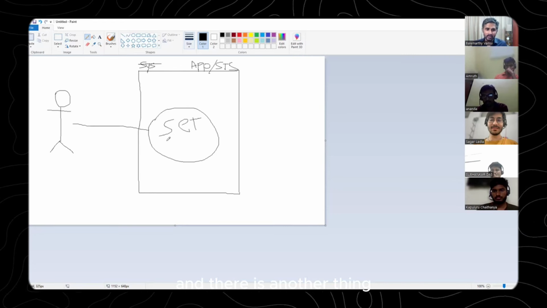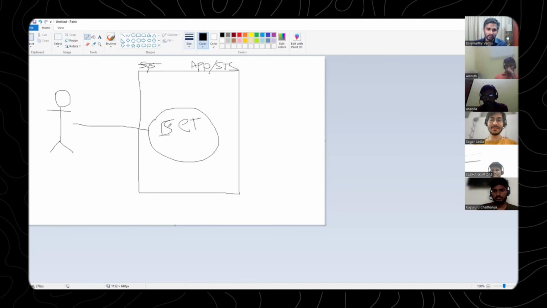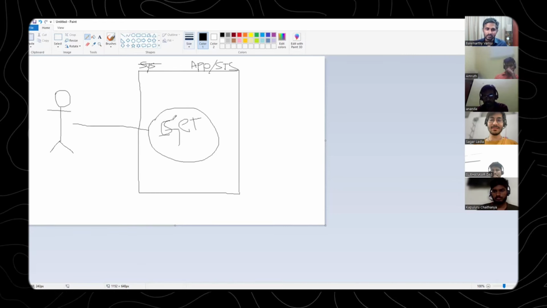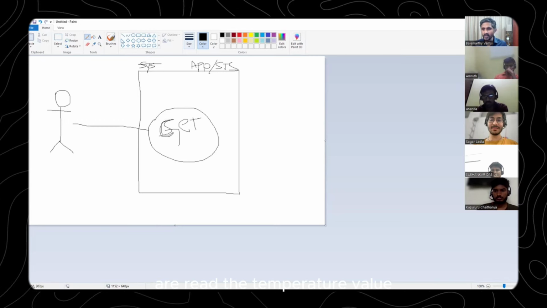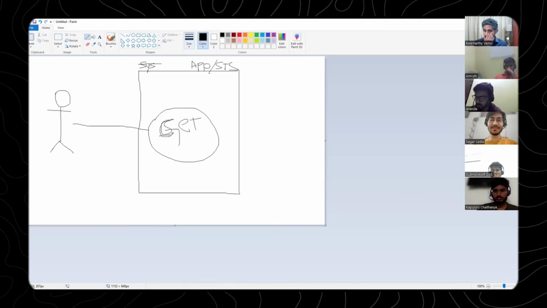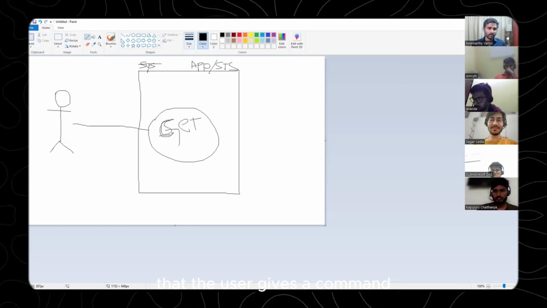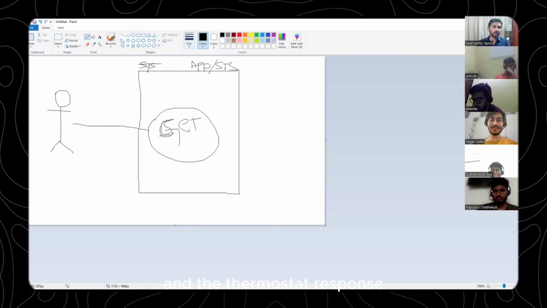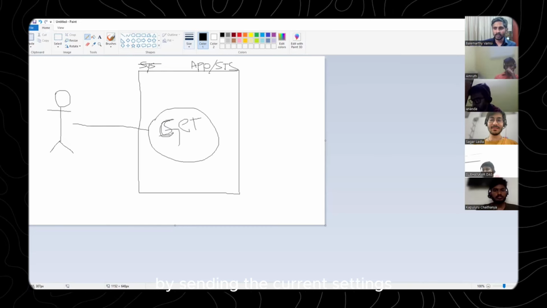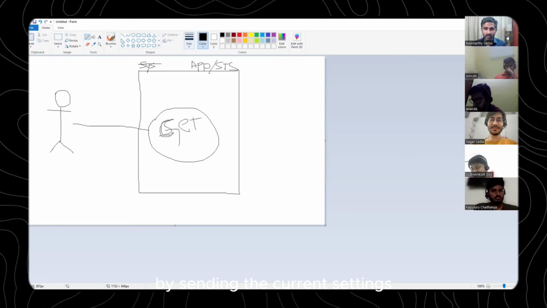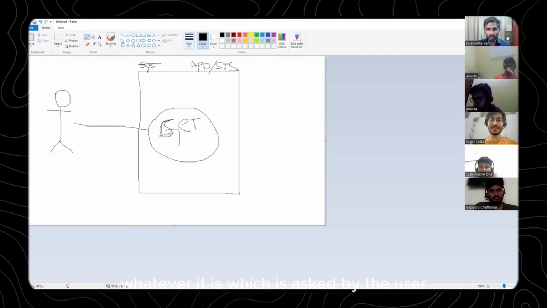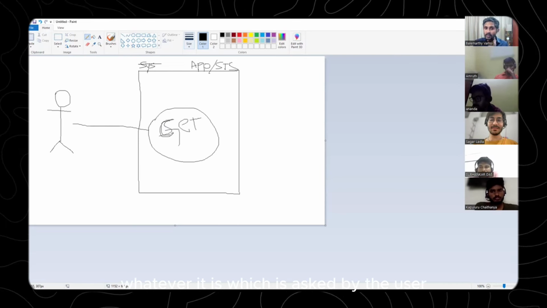And there is another one, the get use case, or reading the temperature value, where the user gives a command and the thermostat responds by sending the current temperature value asked by the user.